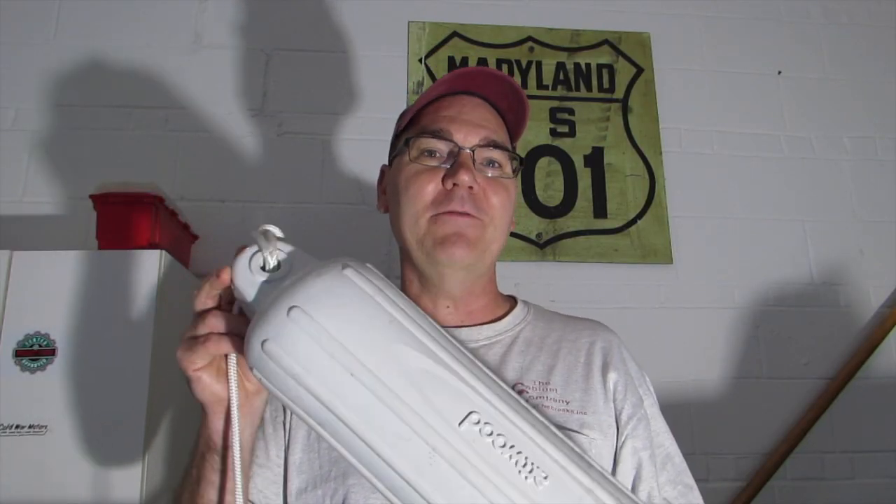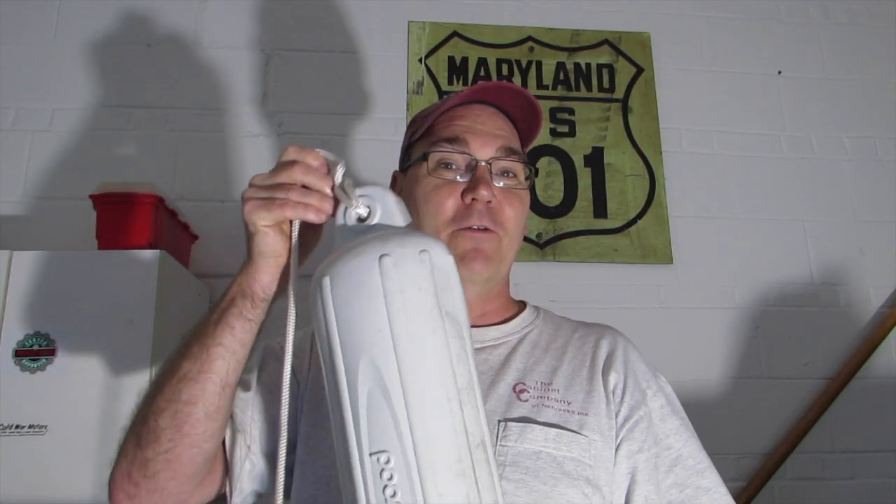One important thing about fenders is that it's poor boat etiquette to leave your fenders out while you're underway. When you put your fender out while parked at the marina or a restaurant, as you pull away you need to pull the fenders back into your boat — don't leave them hanging out. It just looks bad and makes you look like a rookie. I just want to give you the heads up so people don't look at you wondering why you left your fenders out.